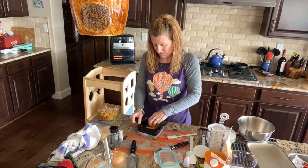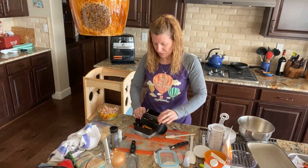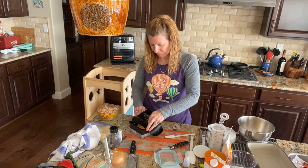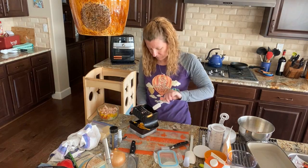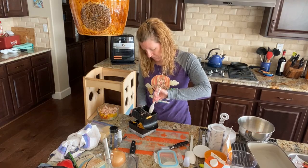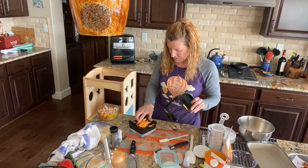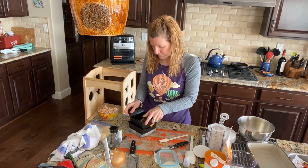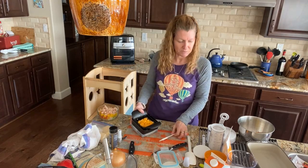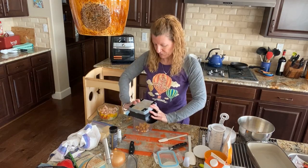Like that. And then my quick slice is wet, so it's not the ideal situation. You probably should have rinsed it off first. Things you learn when you go live. I'm just gonna push it through the other way. And turn it around, slice it again. Actually, truthfully, I really don't need to slice it again, I suppose. I'm just gonna put it in here so it's separate because I'm gonna top it with the cheese.